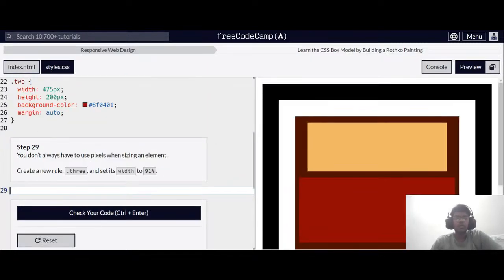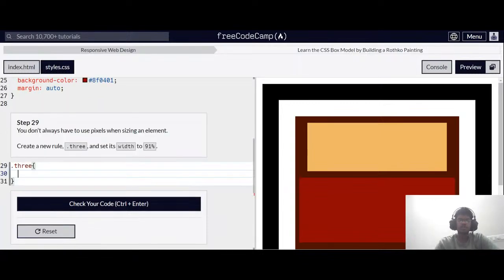You don't always have to use pixels when sizing an element. Yeah, that's better. Percentage is better. I don't know what the convention of the pixel is. Let me tell you guys about pixels and resolutions tomorrow. Today, let us go by this. Go with the flow.